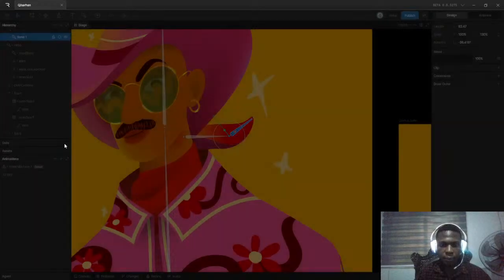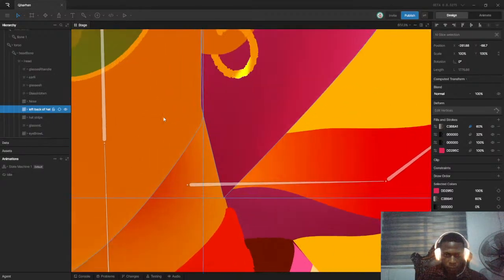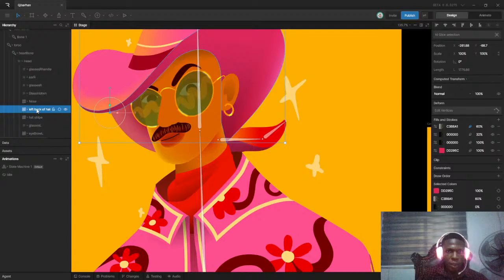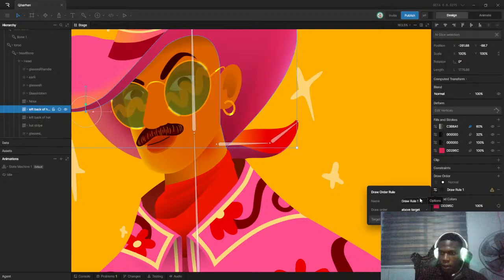All right, good. So left of back, that means I need to make two duplicates. And this duplicate now, I'm going to have to make a draw that makes it below target. Our target is going to be the neck.